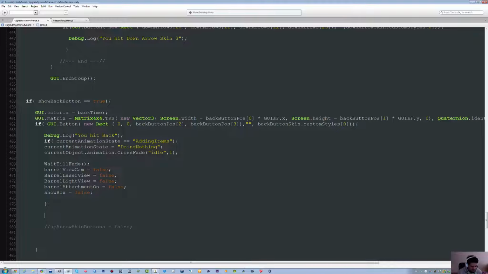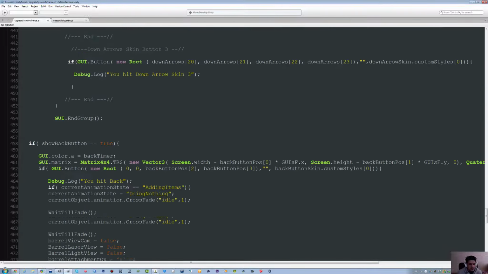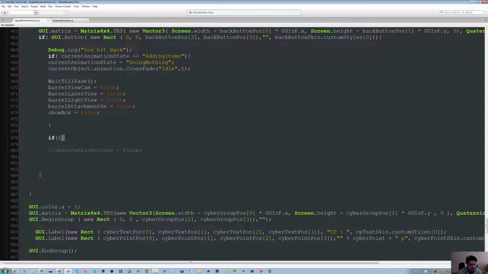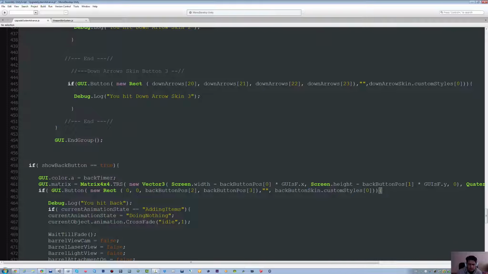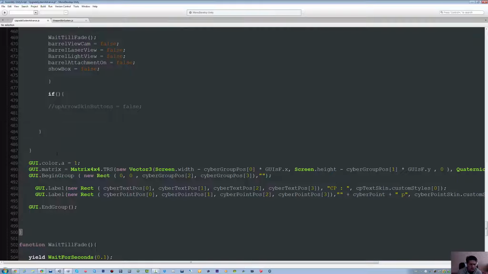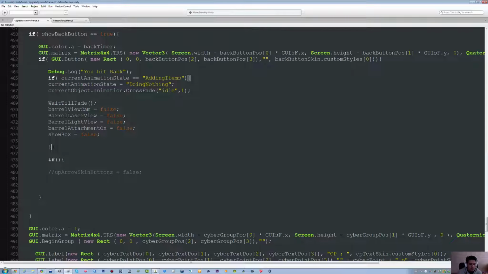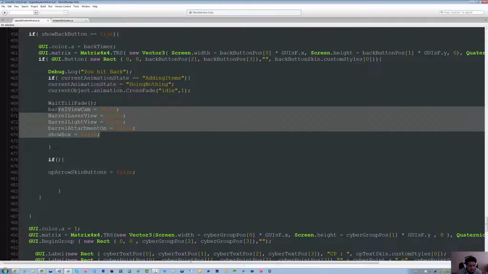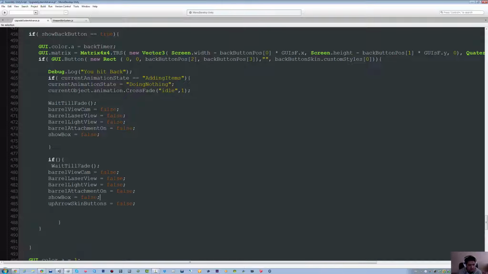Now, simple enough. All we're going to do is go down here. I'm going to put another if statement. Let me zoom in just a bit more. And I just lost myself. There we go. I'm going to put a closing curly brace. That closes that. Yeah, we need another closing curly brace down here. That closes this if statement. It's going to tab it in. Save. I'm going to enable that. I'm going to copy all of these. I'm going to paste them in there.